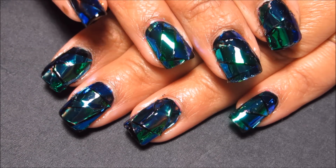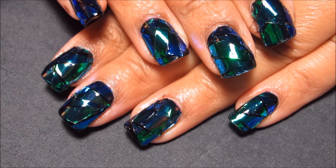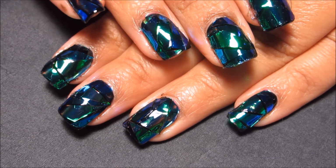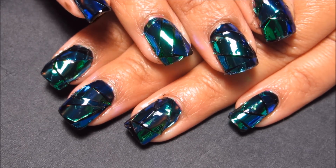Maybe even do a look with them more overlapping, or a look using both of the colors of cellophane that I picked up. But let me know down in the comments what you think of this, if you've tried out this trend.